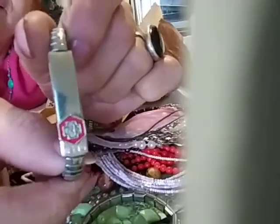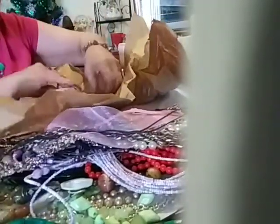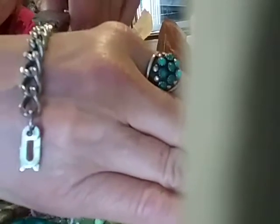Now, this is the other one. This is for emergency, I guess, if you have anything for your health, and it does work. I just don't want to pop it open all at once, but they all work. They're all stretchy. Let's see the other one. There's another one, but this is like men's style, and this is the back of it, and it's stainless steel, I apologize. And this is also an emergency bracelet. Tells you what you have, what's in your name. It's just an ID bracelet.